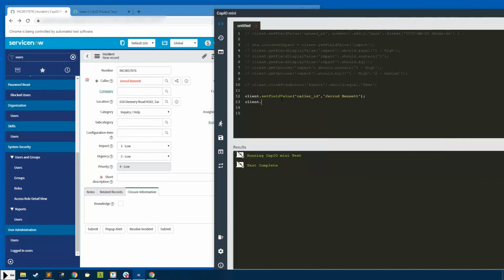But the other thing to note too is that if it is an AJAX call, right? In the scenario where it's doing some AJAX, it's making a call to the server and it's bringing information back. And when it does that, that takes time. If I didn't put any kind of pause in here, if I try to do my validation, it's going to fail immediately here because there's no timer. There's nothing to wait in there. So if it's doing something to affect the page where I want to validate that, I want to put in a pause here. And the value that you put in the pause will largely depend on how long you think this is going to take.